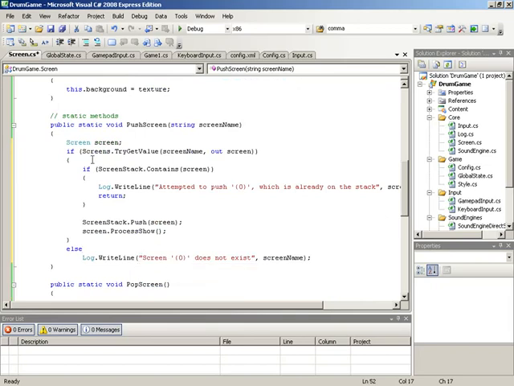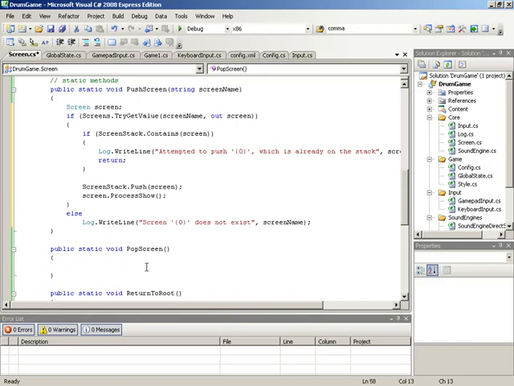If all things were working correctly, we probably wouldn't need it. But if you were coding a slightly different kind of game, where as opposed to a straight linear progression of screens, you gave the player the ability to jump straight from one screen to another, this is where you'd start to open up some interesting stack management. You'd have to look into the stack, see where the screen you were looking for existed, and then start popping things off the stack until you got down to what you were looking for. We're not doing that in this case, but that'd be where you'd have to start. Exactly, at that point you get into more complex trees of navigation. Yeah, which is what we're trying to avoid.